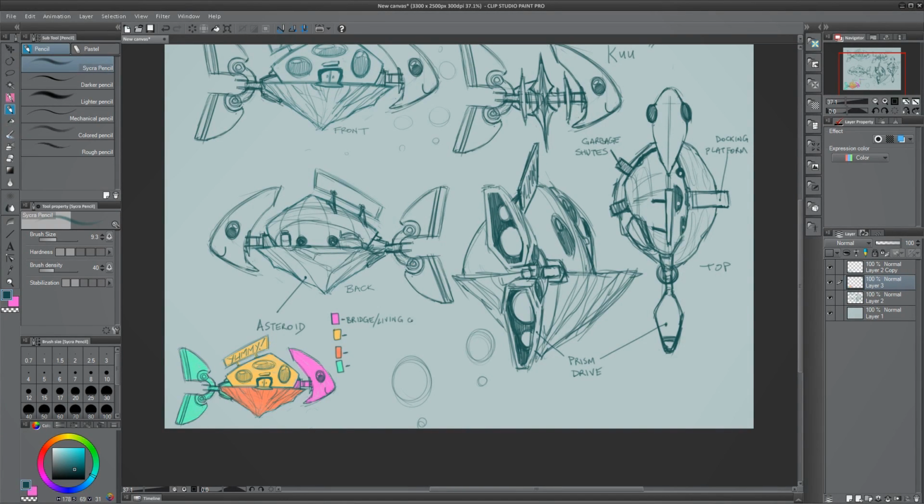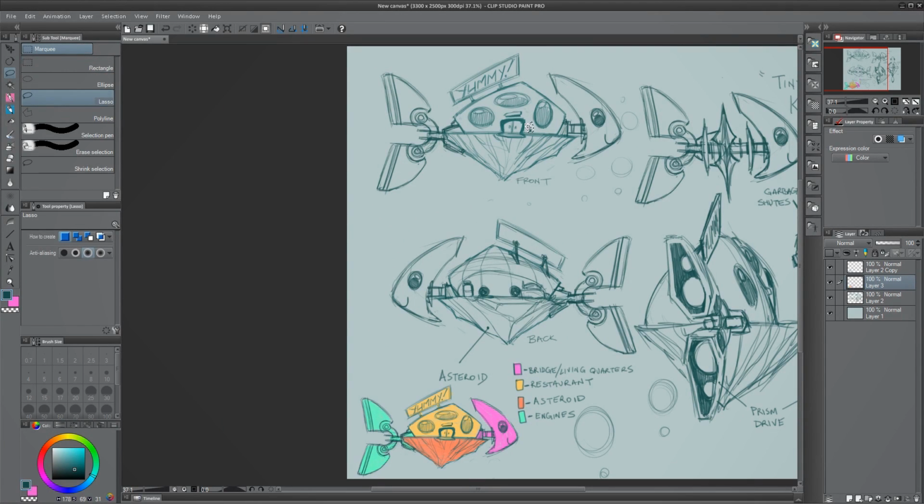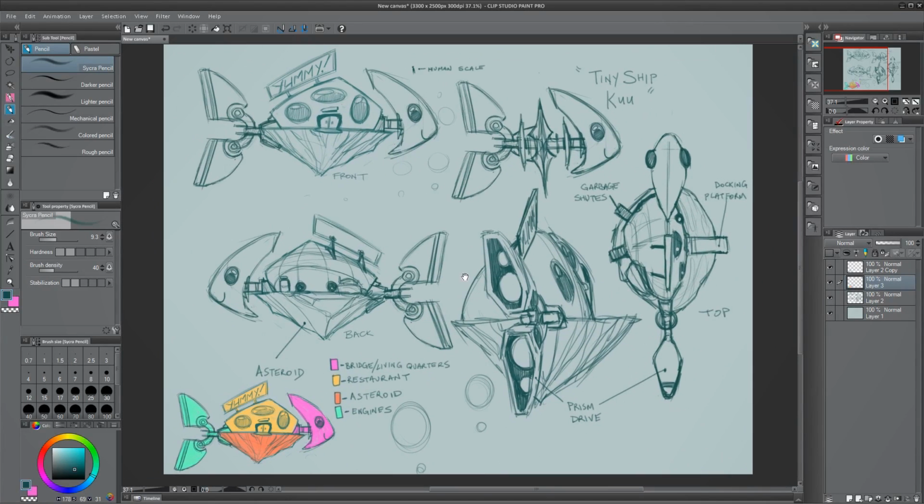But I like the idea of all the ships sort of being like fish, because I always liked basing spacey designs on fish. I thought it was cool. So I figured, let's just not beat around the bush and just make it straight up looking like a fish. And now what I'm doing is I just wanted to create a sense of human scale. So this is how big a human would be. So you can tell there's plenty of room in the ship itself for all these people to live and work and eat and stuff.